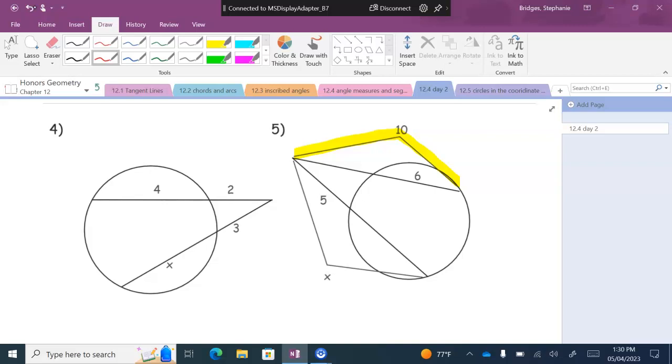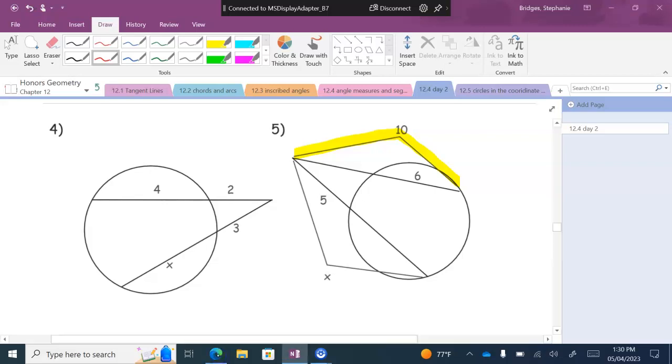Is everybody ready to start number 4? I'm just going to do that one, then I'll let you do 5. I'm going to do 4 because we haven't done one like this yet. I mean, you can keep going. All right, first of all, in number 4, 2 chords, 2 secants, or a secant and a tangent? 2 secants. So, whole times outside, and it doesn't matter if you start with the top or the bottom.